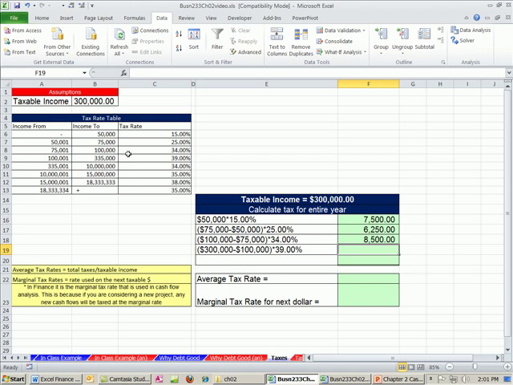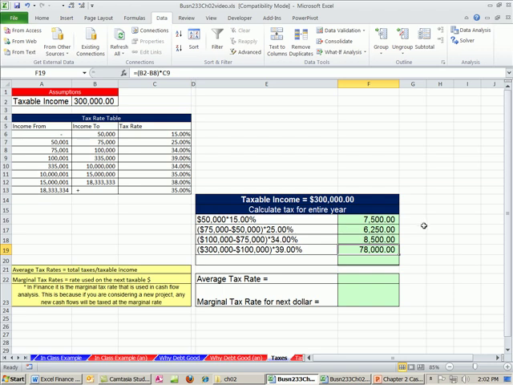So we've had taxes on 100K so far. So we have to say equals our amount minus that 100K that we've already been taxed on, times this one right here, because we're in this bracket right here all the way down to there. So 39%. That's how you calculate taxes.